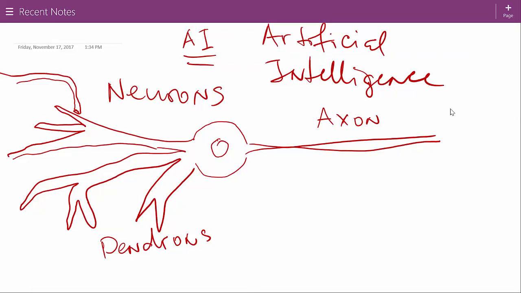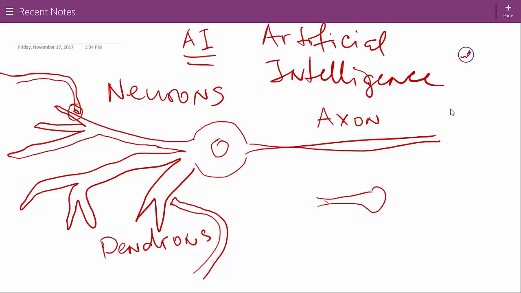Then there is another axon coming right here, and it almost touches this dendron as well. So these points are essentially where cells interact with each other. I believe it's called a synapse, right? There is an incoming neuron right there, there is an area between, and there is an outgoing neuron after that. This space is called the synapse.